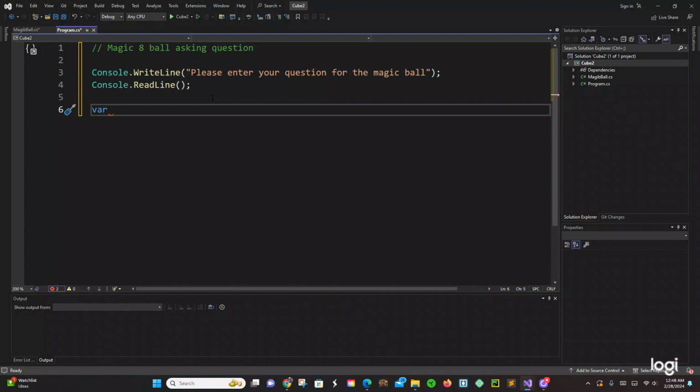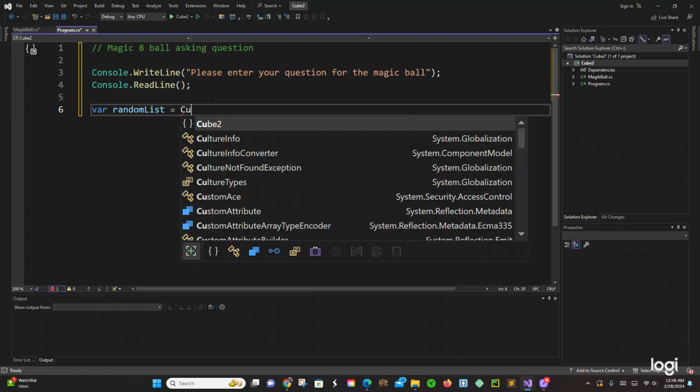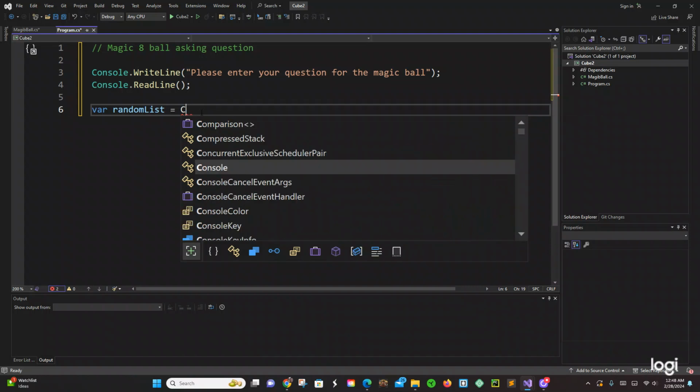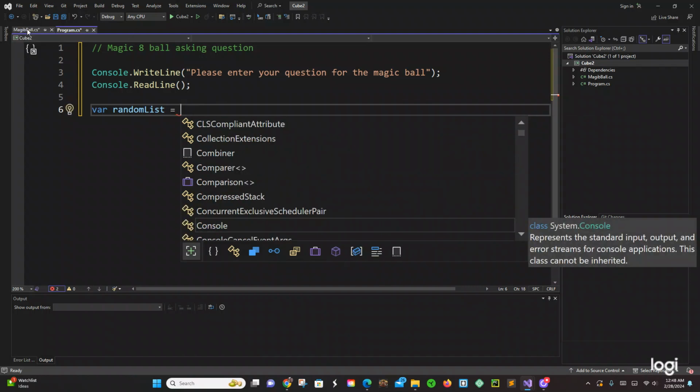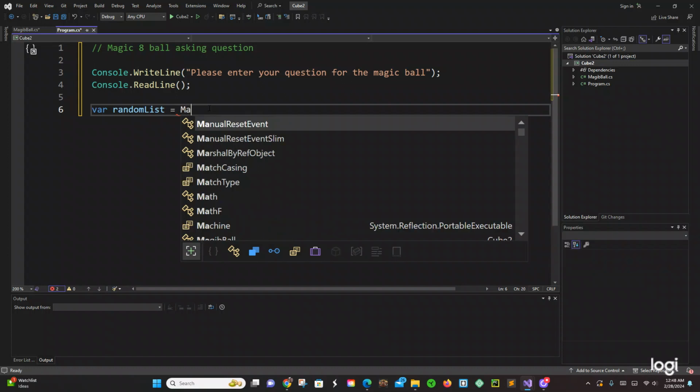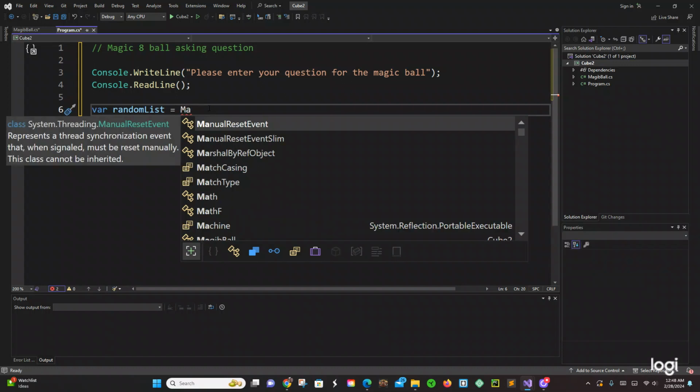We're going to say random list equals, and we're going to use the name of our class, Magic Ball, because we cannot create an object since we're using a static method.